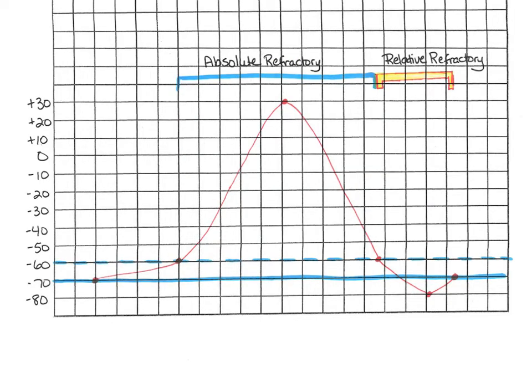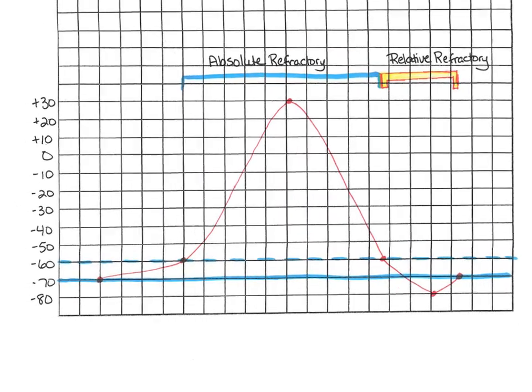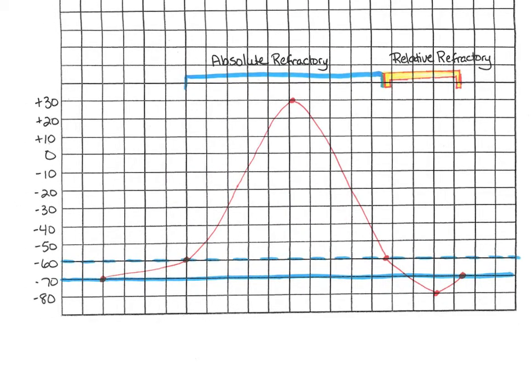All right, so I want to explain to you this principle that we call the all or none principle. So again, when we're looking at this chart, when you're at -70, -70 here, that is your resting membrane potential. When the charges in the cell go from -69 to -61, that is your graded potential.